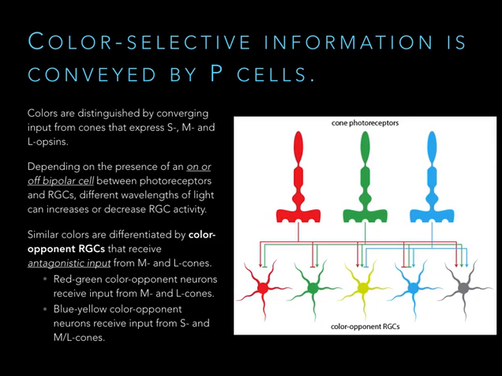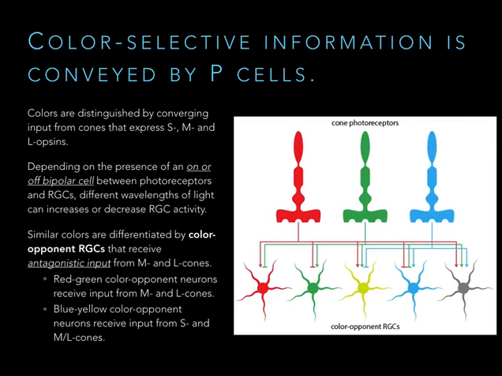If we look at the red retinal ganglion cell down there on the bottom of the cartoon on the left, you'll see that it's getting excitatory input from the red photoreceptor and inhibitory input from the green cone. So there's an on bipolar cell between the red cone, and there's an off bipolar cell between the green cone. So that means that this retinal ganglion cell is going to be stimulated by red light but inhibited by green. So only the reddest wavelengths will activate it. Anything between, like a yellow, that's going to cause equal activation and inhibition.